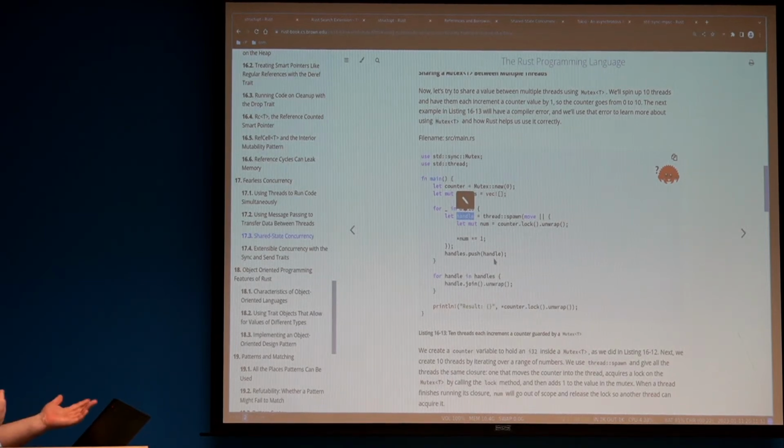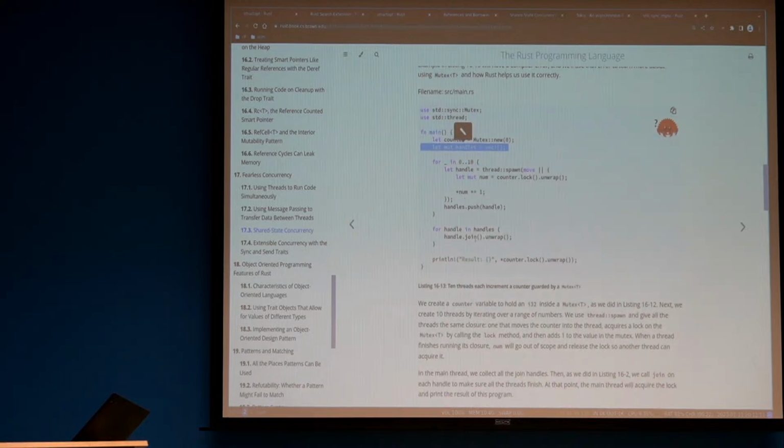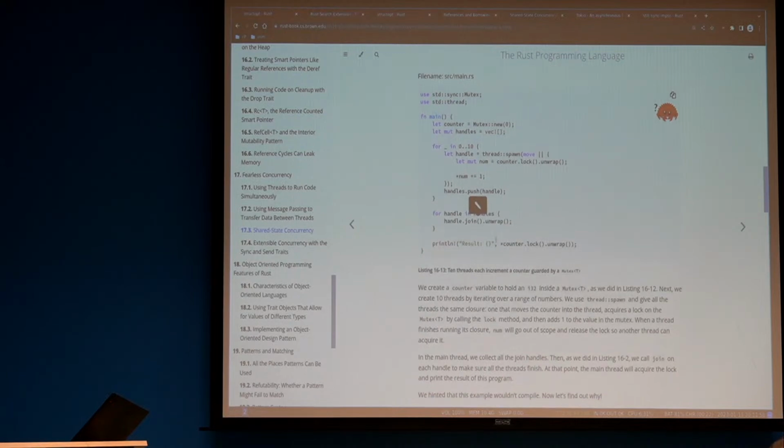Do you remember why we did this? This is the very first thing we covered. If you want the threads to complete before you exit, you have to take that handle and wait. So what we're doing is taking these handles from these different threads and pushing them onto the vector handles, and then we're waiting for all of them. That's what we're doing down here: for handle in handles, handle.join().unwrap(). Now we're saying wait for all of them to complete.